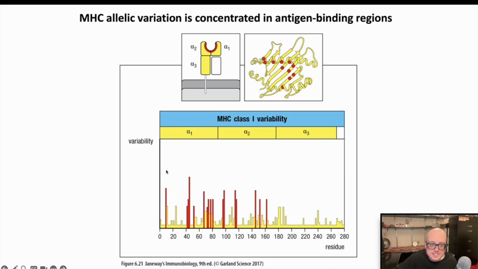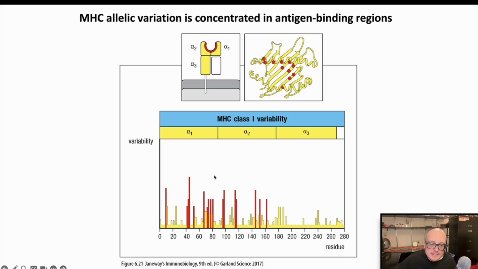What you can see here is that if you look on the y-axis, which is graphing the amount of variability that you would expect, or that has been recorded when we compare allele to allele, we see that certain amino acids tend to be more different than others when we compare any given allele to any other given allele. And the frequency of variability is enriched at certain amino acid positions. For example, amino acids 41, 2, and 3 here tend to be more different than the amino acids between 20 and 40.